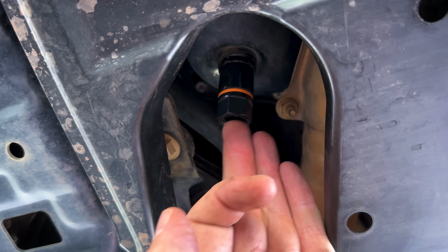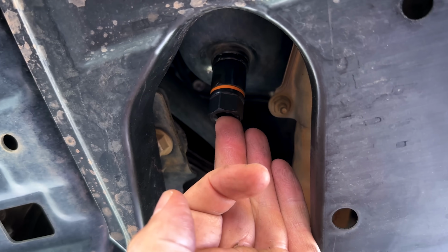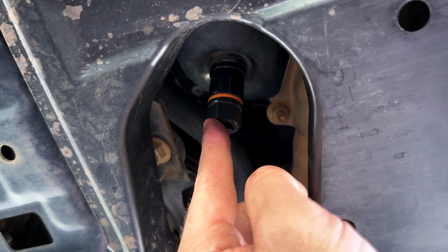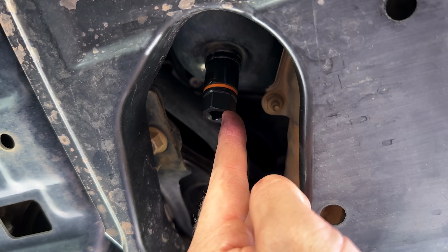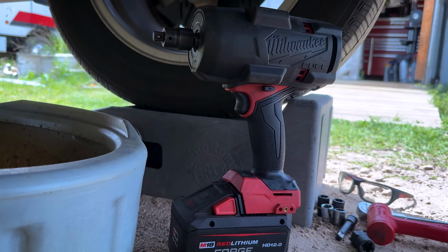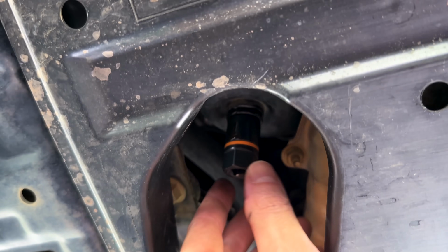The bolt biter I could not get to hammer down flushly, and it rounded again, so I had to go down a step. That's one good thing about these, they have the half steps. So the next step down, got it on there flushly. Did not even attempt with the ratchet that time, went to the M12 stubby. It would not budge, so I had to go a little crazy and get the M18 half-inch high torque with a 12.0 Forge battery, and it knocked it right out of there.